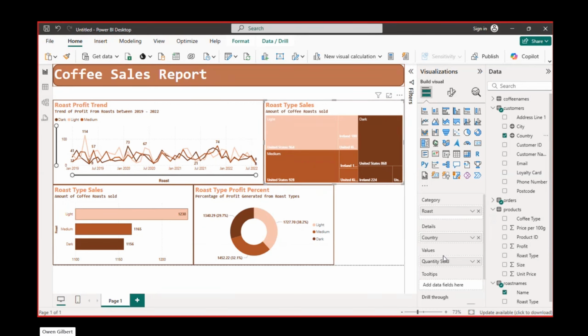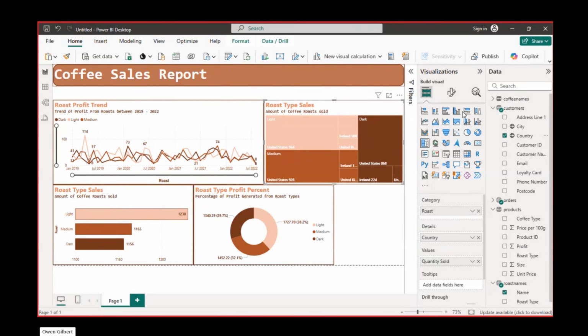What are we summarizing here? Has the most quantity sold, followed by medium, before dark. Okay, you could see that 964, 928, and 868. Now in each of them, you now have based on how much. Okay, so in light now we have this amount for United States, followed by Ireland, followed by United Kingdom. Same thing here, same thing here. Okay, but that's not what I want to show.